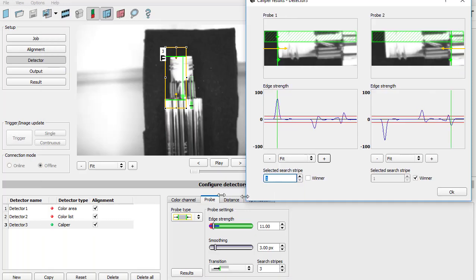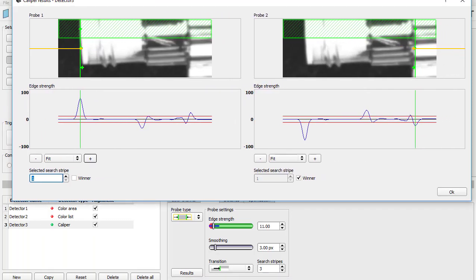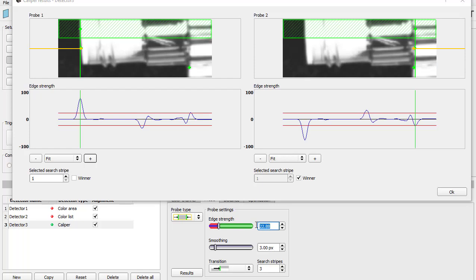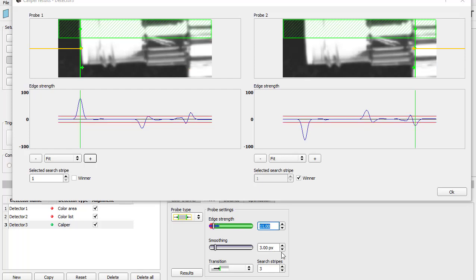The other thing we can do is we have smoothing. You can see here this edge strength graph, and if we lower the number of pixels of smoothing, look at this peak right here. As I increase the smoothing, the peak starts to get sharper and sharper.